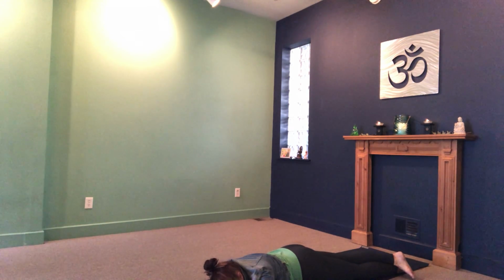So you create whatever type of curve this is that helps to bring a little awareness to your spine. Maybe a little more space along the right side of your torso. So for me, this side, I can rest my right cheek, my right temple on my right arm. Continue to breathe. Take another breath in.